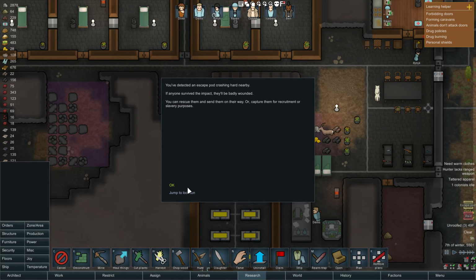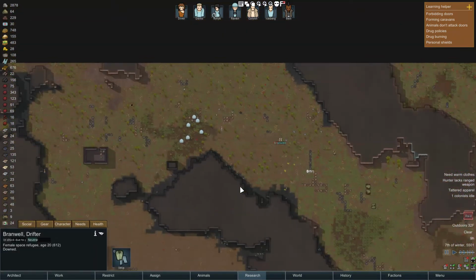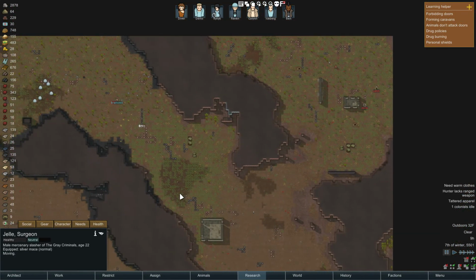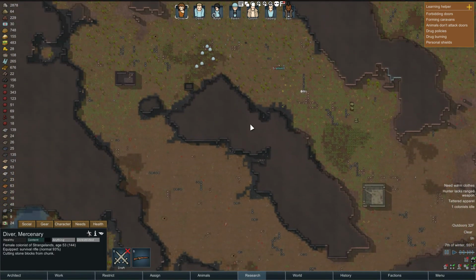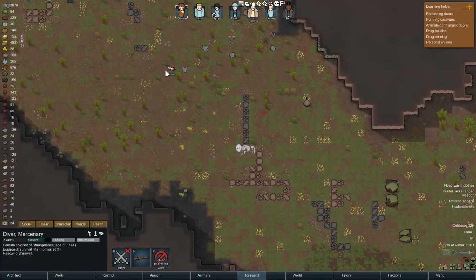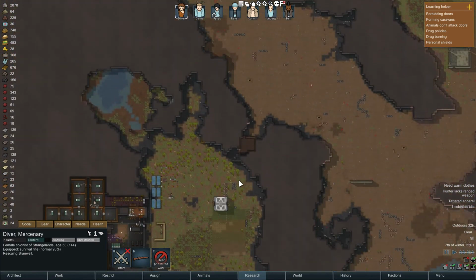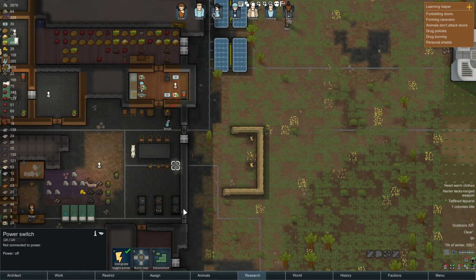There's an escape pod. You detected an escape pod crashing hard nearby. Oh, a person is out here. Where is the raid, though? Oh, this person's probably not gonna have a good time. All right, let's see if we can save them. Because these people, if when you heal them up, they may join your colony. All right, so we'll do that, and then we'll turn this on.